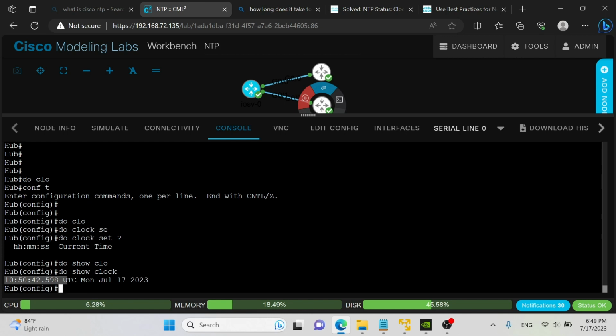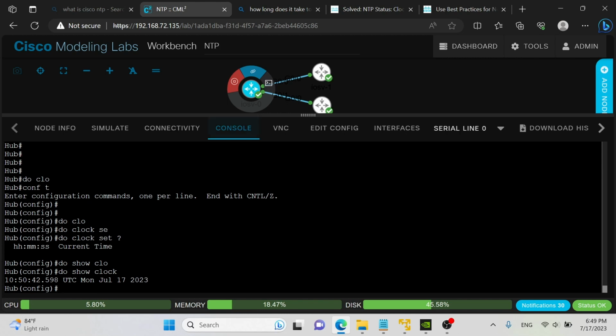That being said, I'm doing this in Cisco Modeling Labs, or CML. This is a virtual lab, and from previous experience setting up this lab, the synchronization time takes a lot longer here. I'm just guessing because it's a virtual environment.